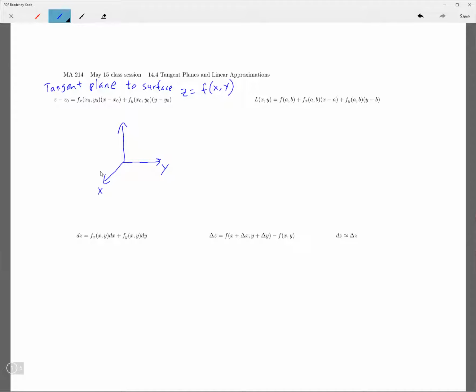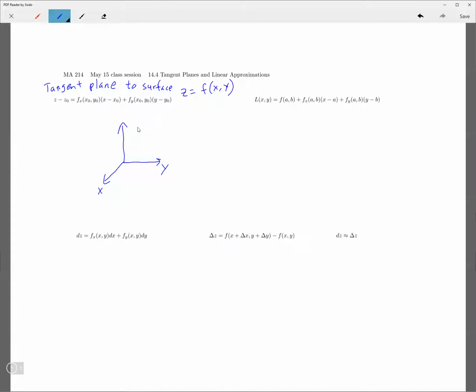And if you're looking at that surface, then at any point on that surface, there's going to be a plane that is tangent to that point. And this is the equation of that plane. So you have a point x naught, y naught, z naught, x naught, y naught, which you plug into here, get z naught up here. There's going to be a plane tangent to the surface, to the z surface at that point.